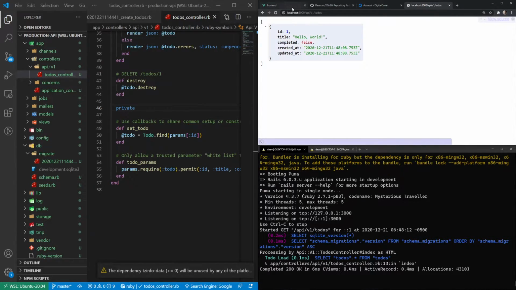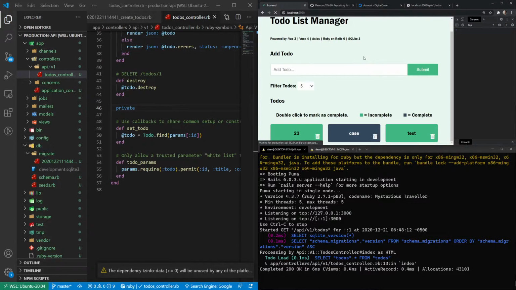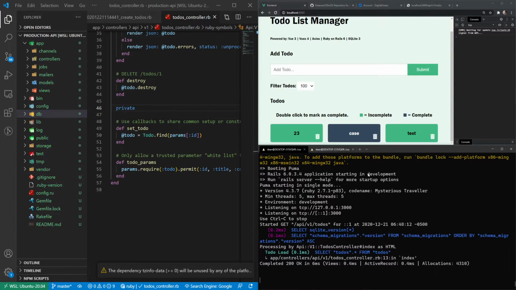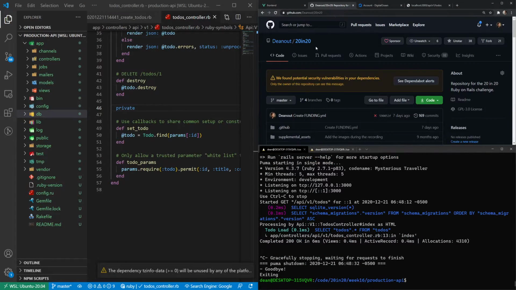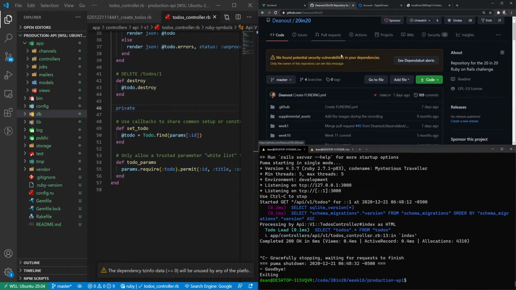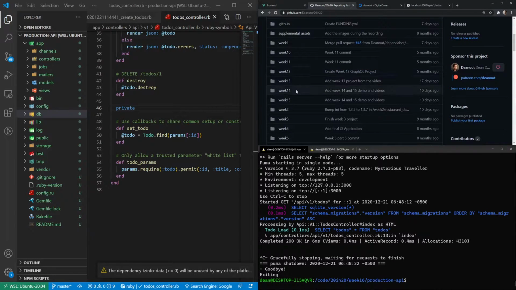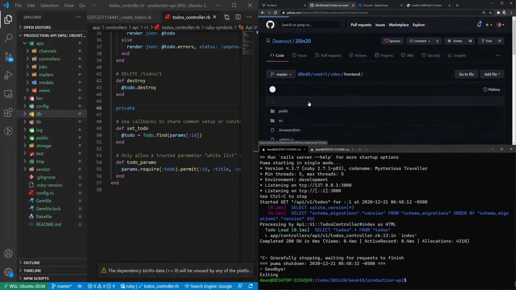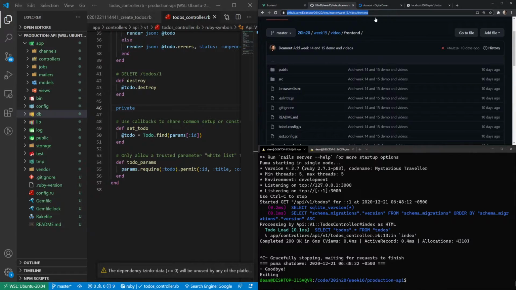And then if we were to come over to here and refresh, actually, this one's not the right one. So we need to actually grab our local copy of the front end from last time so that we can see what this looks like. So if you come over to the GitHub repo, and there will be a link to this in the video description. If you come over to week 15 of the 2020 repository, click on that. You'll want the video and the front end. So this URL right here is what I need to put in the show notes.